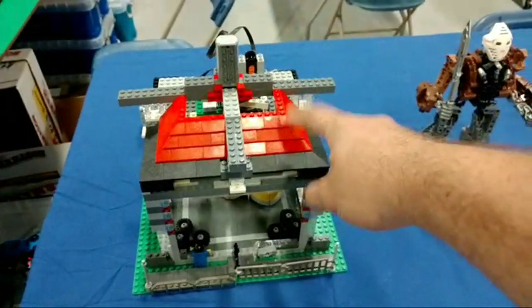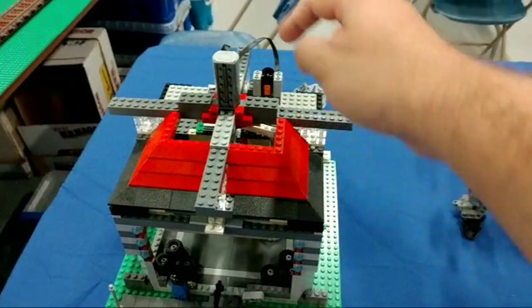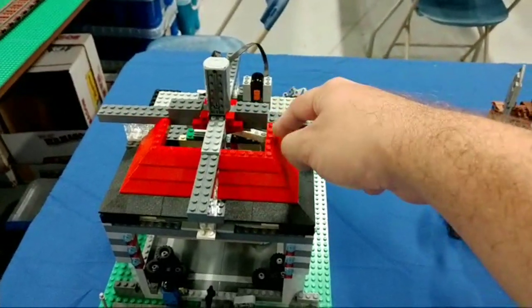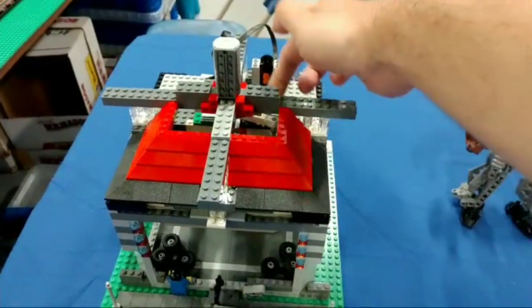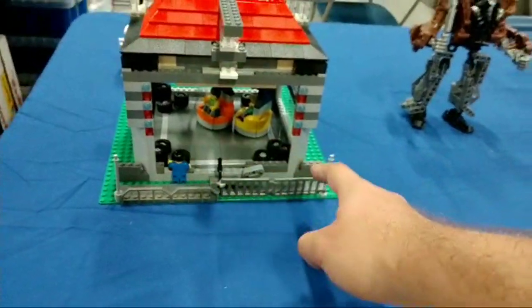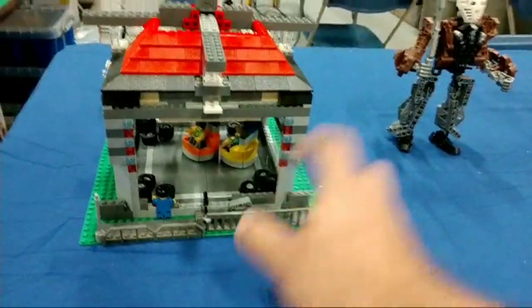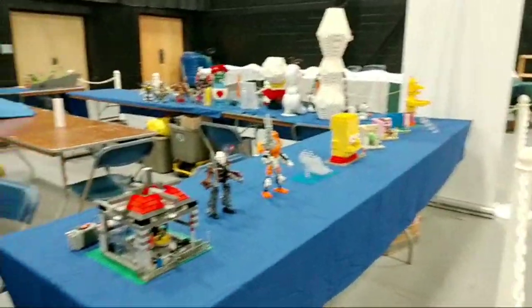So not much has been modified to the top of it, but I'm considering a couple options. One thing I did is add a few half bushels in there between some of the axles and try to make it a little bit easier, because these still kind of drag a little bit, and they have just enough space to pass each other. So that's as far as my end of the table goes, but we'll take a look at everything else.